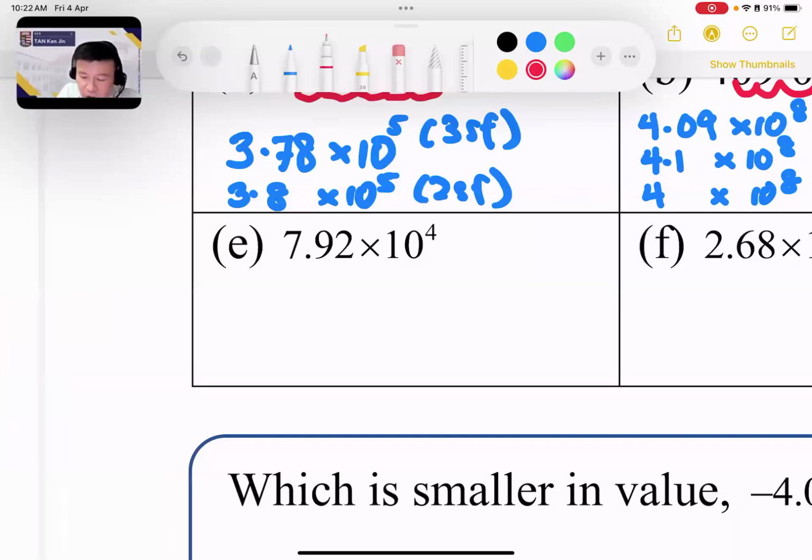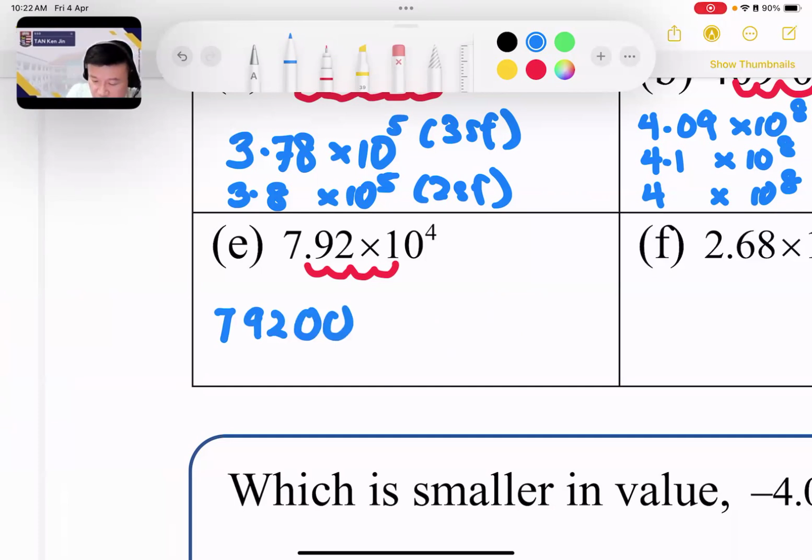So, in this case, when you're multiplying, you have to move the decimal place backwards. So 1, 2, 3, 4. So I know I'm going to get 7, 9, 2, 0, 0 because there are two more places over here that aren't accounted for. So it's 7, 9, 2, 0, 0. If you want to be nice and classy, you can just put 7, 9, 200. So usually we try and space it out after every 3 digits.